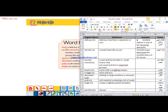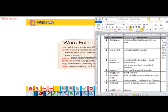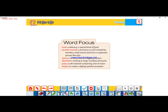We have the word treat. Treat means a delicacy, special kind of food. A delicacy, a special kind of food. إذن هي نوع طعام مميز. So what's the meaning of delicacy?